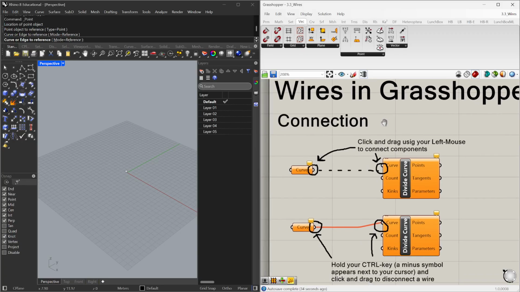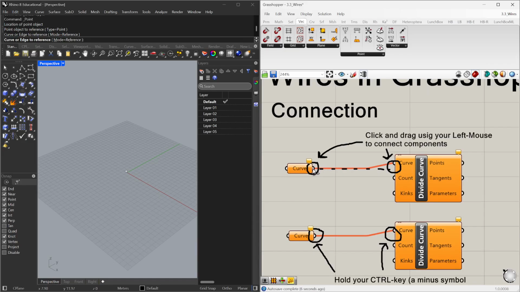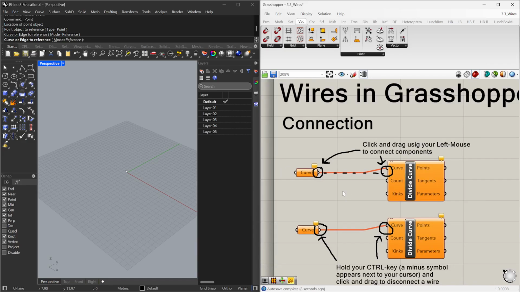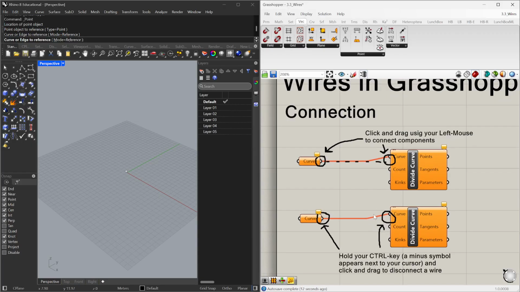The way the wires work is we can click a wire from one side and drag it into another side, and it will take this data here and put it into this data here. If I wanted to get rid of the wire, I can hold control while I'm doing the same thing, and it will erase the wire.